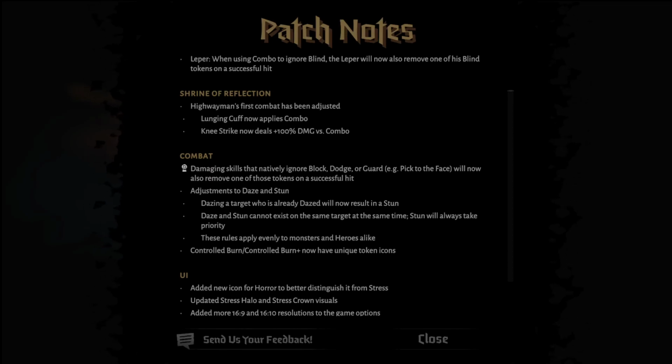First, we're just going to quickly cover some of the keynotes from the patch notes, because there have been other combat adjustments that have happened. In my opinion, the most important thing is right here. If you daze a target who is already dazed, you will now stun that enemy. And this goes for you as well, your heroes. This is a huge change.